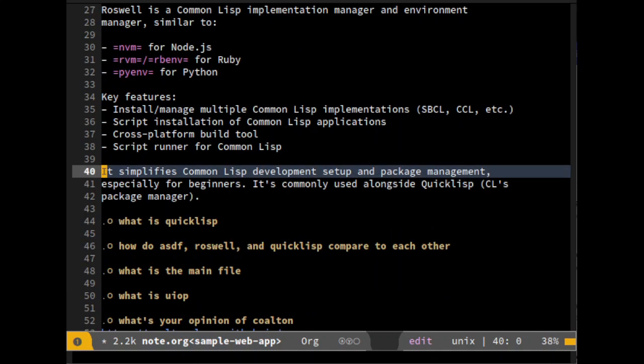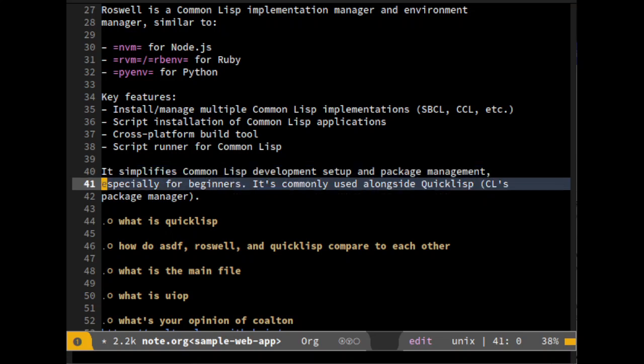It simplifies Common Lisp development and setup, and package management, especially for beginners.